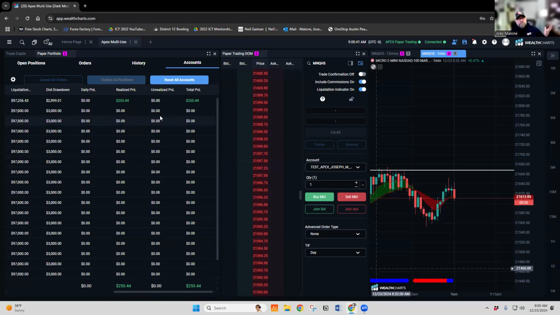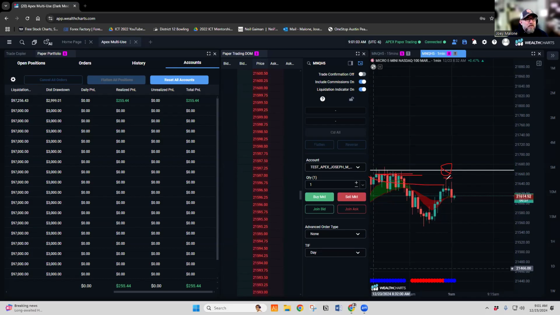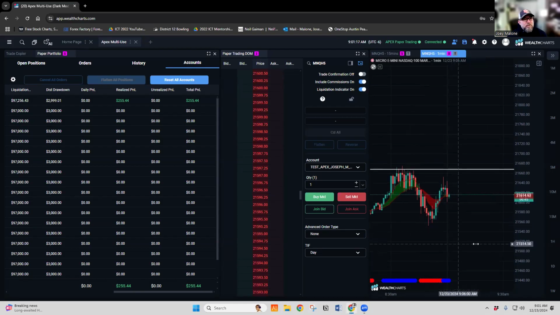$255 on that trade. I'm not sad about that at all. Looking back at the market now, you see we got up in this area and where all that junk is. I didn't try and hit that line with the buyout. I literally just wanted to get out at 50. 56, I think, was where the tops of these candlesticks were, and I had it set at 50, and we ended up going to roughly that. But always go a little less than where you think the market's going to go, because sometimes the market gets close to it and then dives to try and squeeze some more people out.